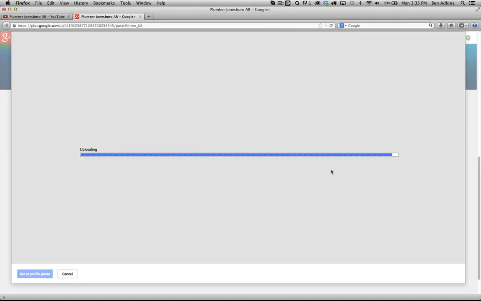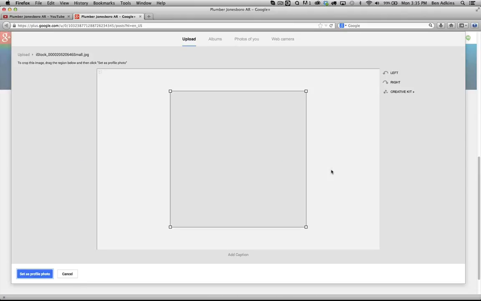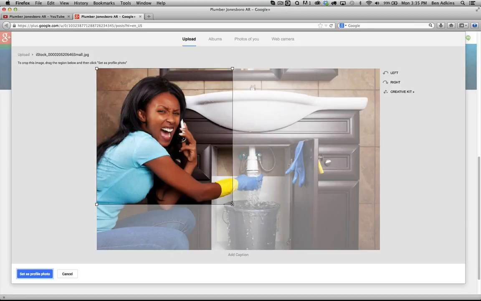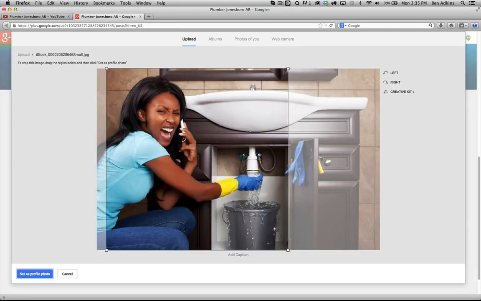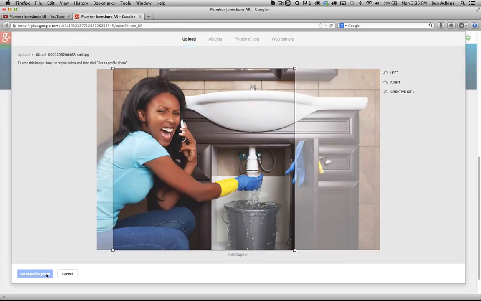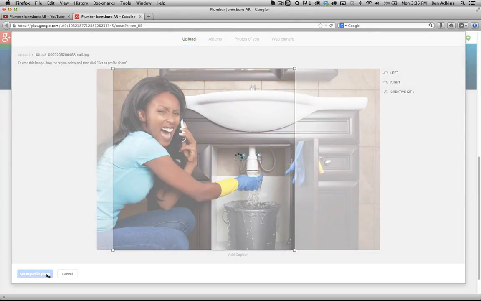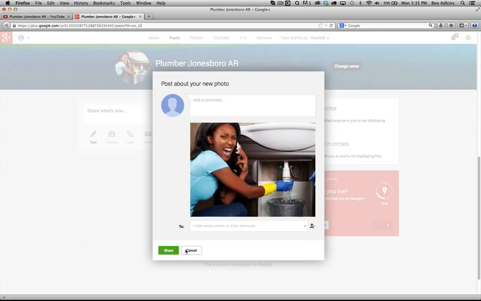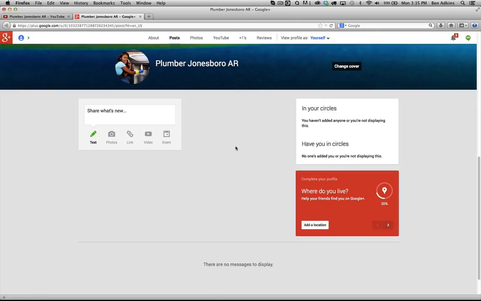Now, you may use a different kind of plumber logo or something for your business, but the main thing is use a picture that works for your particular niche. Okay, so let's set that as the profile pic. So we're going to get all that taken care of, and that's all good to go. There's our picture there. You can go through and do some things here to change this, but right now we're just going to go with it as is.